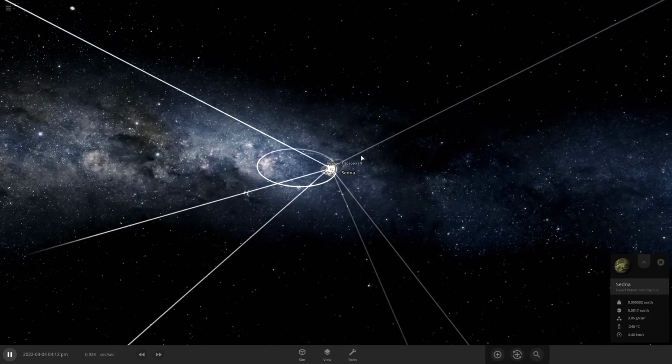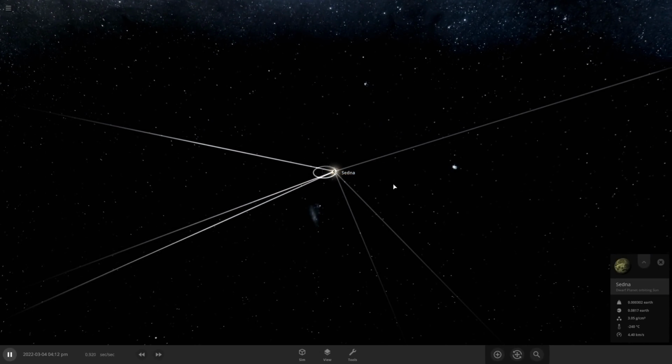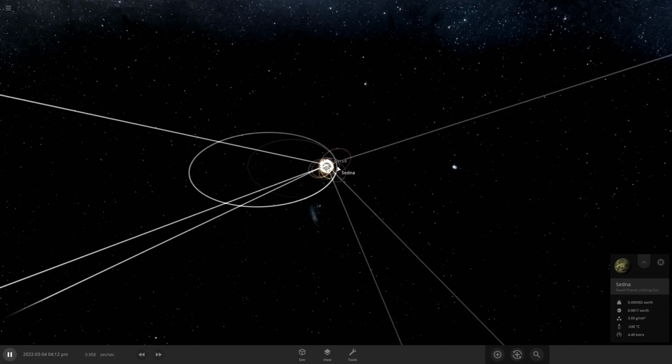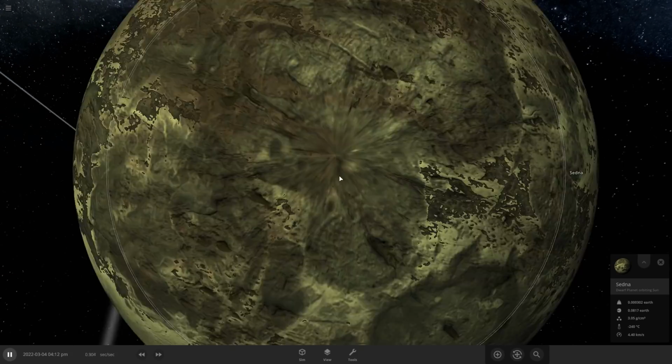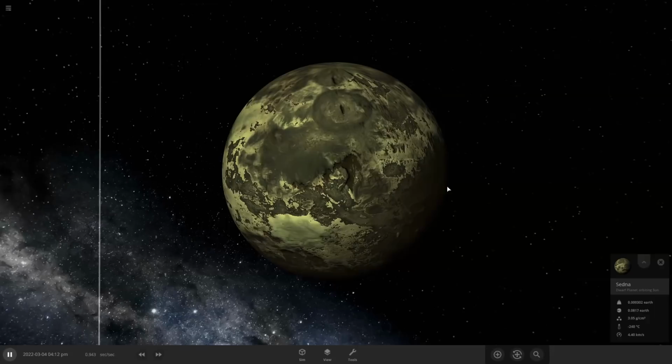So another thing, I've turned orbits back on, and obviously the straight lines are probably going to be satellites yeeting it on out of here. But you'll notice one very weird orbit is this egg-shaped thingy here. That's Sedna. I don't know if I've had a good look at this little dwarf planet.